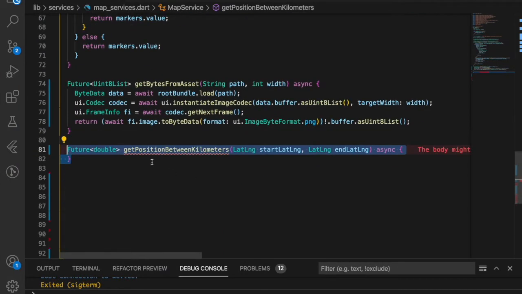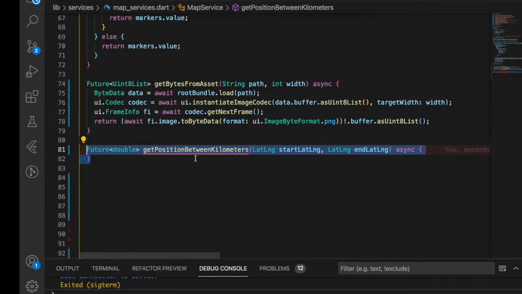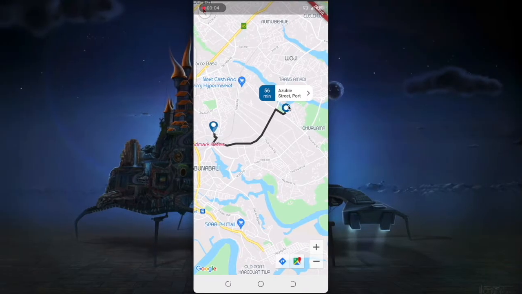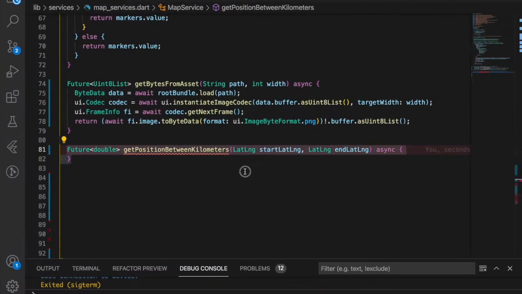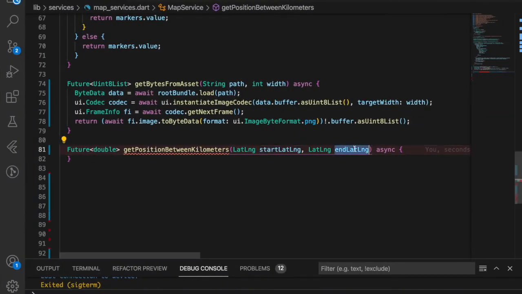The next is get position between kilometers, so get kilometers from the position, from here to here. We're going to get the position, the kilometers. So there's a code for it. We are going to add the start latitude and longitude, which is the start, and the end. So we are going to get the end too.